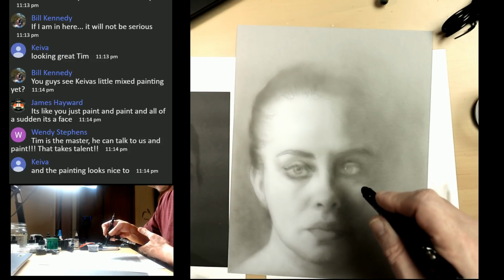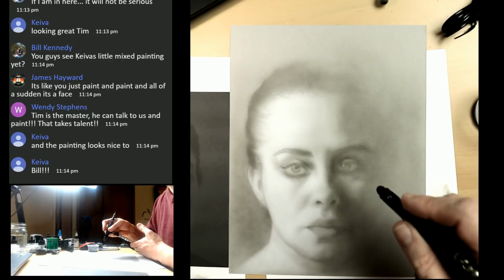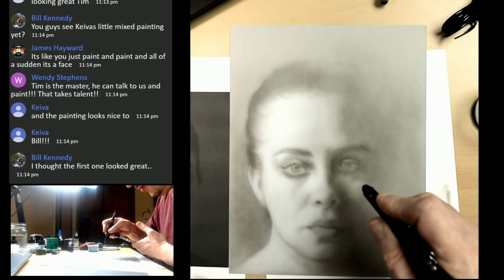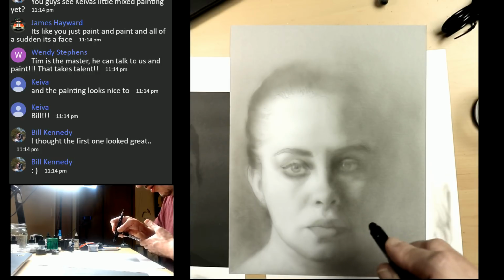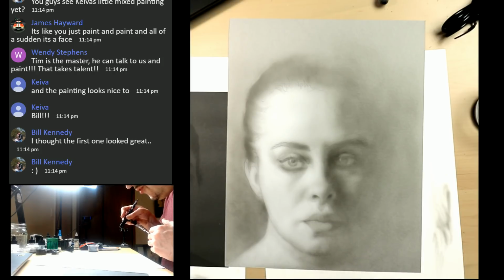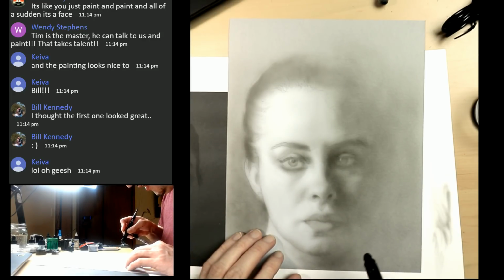Same thing here. This is very light, so I'm going to darken this. Soften that eye. There we go. And then we can see that if I want to soften it more, see how far away from the surface I am, and I soften this area. And then as I'm softening it, I can actually darken this shadow plane.